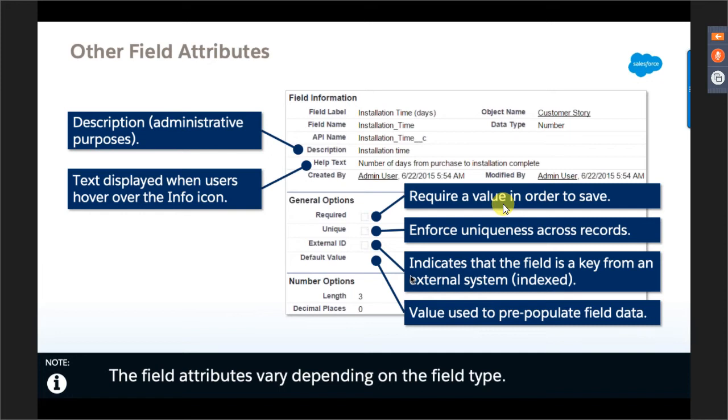So from typing in the name of the field to typing in both the description and text, we know, and I'm preaching to the crowd, I'm sure, when I say every field should have a description. So in knowing that's the case, in descriptions, I'm going to point out that helps you and me, the people in the back end, the platform app builders, the administrators, the developers, to help speak to each other about what's going on. I've probably jumped into as many databases as many of you have, and in doing so, you find blanks everywhere thinking, oh my gosh, where does this come from? That's the way to prevent it, is with a decent description.